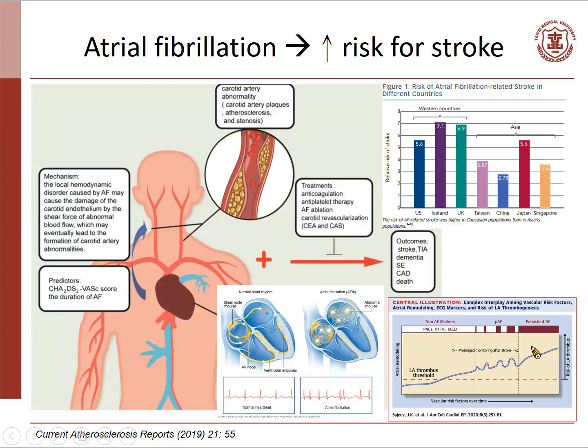In the aging population, in several countries like the UK, US, and Taiwan also, atrial fibrillation greatly increases the risk for stroke, about 5-fold to 7-fold. Atrial fibrillation is an abnormal rhythm in your heart. It can cause LA thrombus formation, because there's a turbulent flow here, and the irregular heartbeat can cause the plaque to loosen and dislodge to occlude the vessel. So atrial fibrillation is an important cause of embolic stroke.